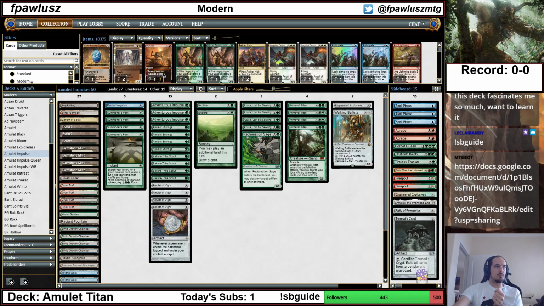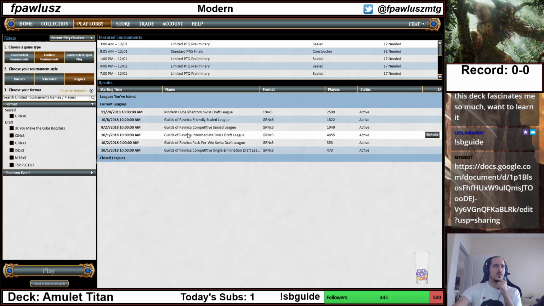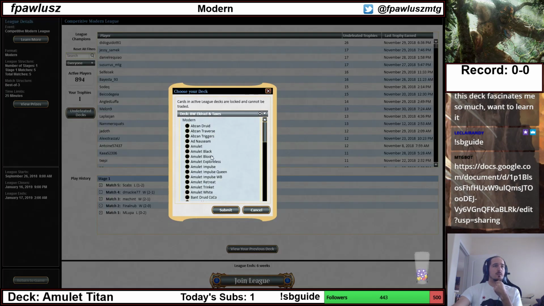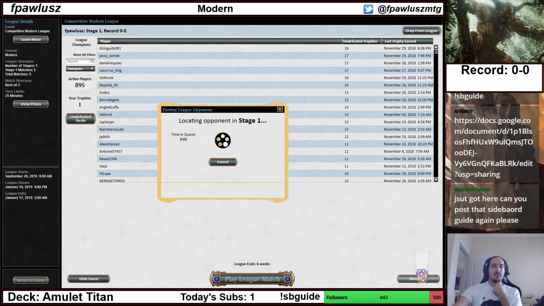I wanted to play a quick league anyway, and we will be using the matchup sideboard guide in between. I will be using this list, even though I've been quite happy running the one Hornet Queen in the main deck. If everybody saw my stream on Monday or Tuesday, you will see that I've been trying Hornet Queen as a one-off in the main deck, and I think I've been quite happy with it.